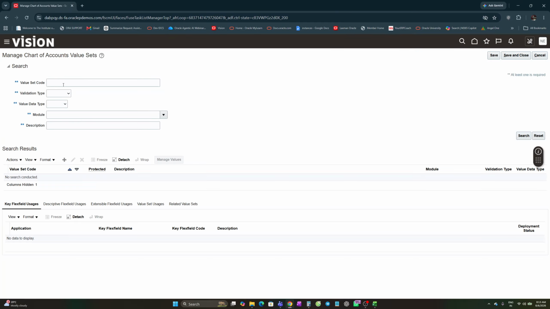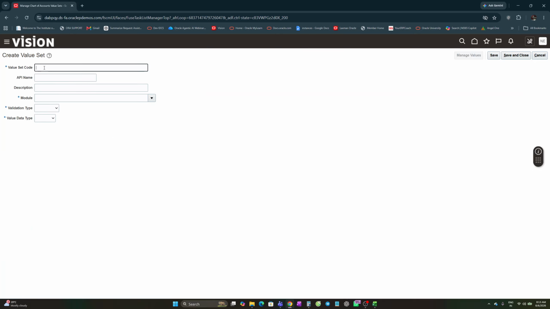Then we will create the department value set. Here I am taking a short form. The API name is automatically defined by Oracle. The module is taken as general ledger.